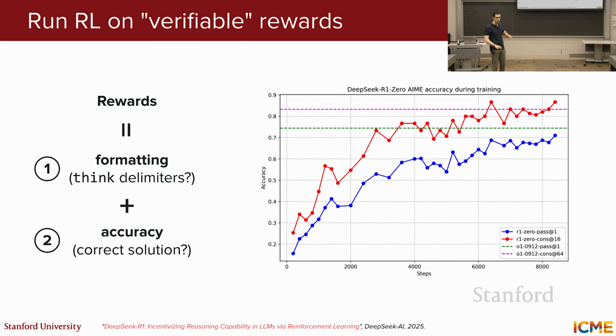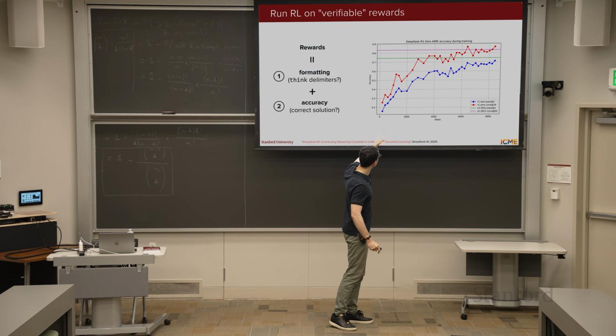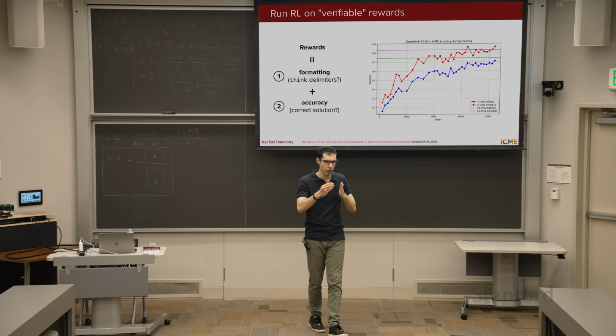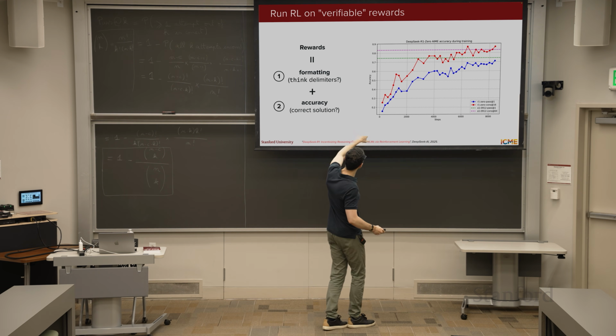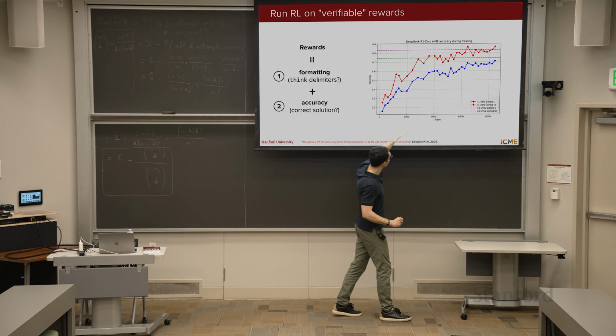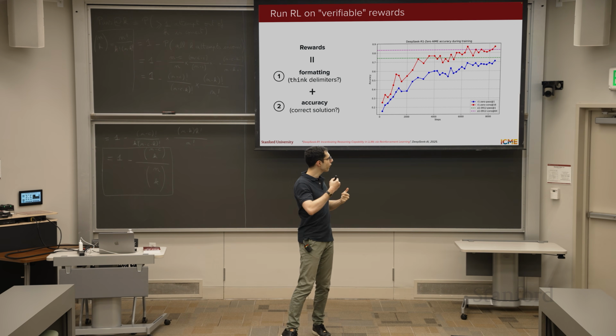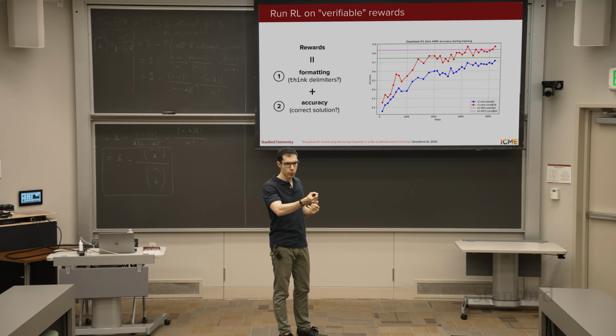Cool. So let's suppose you do RL on such rewards. Well, the nice thing that you see is if you plot the performance of the model on one of those benchmarks that I mentioned, so here it's AIME, if you remember, the math benchmark, you see that as you perform your RL steps, the performance of the model on those benchmarks actually increases. And it actually increases quite significantly.